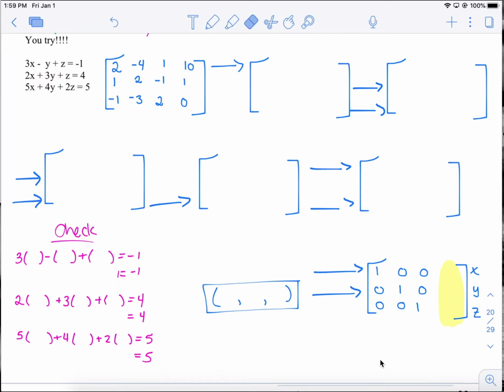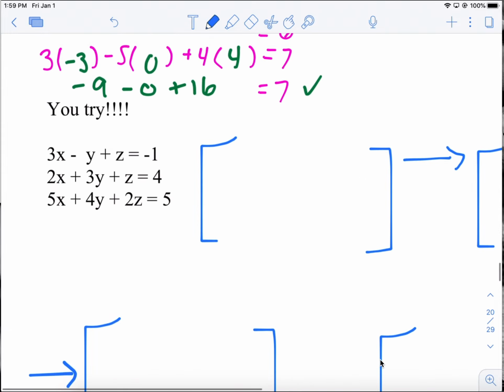All right, first of all, I apologize, that is not the right matrix. That is the one copied from above, so give me just a second to set that up.